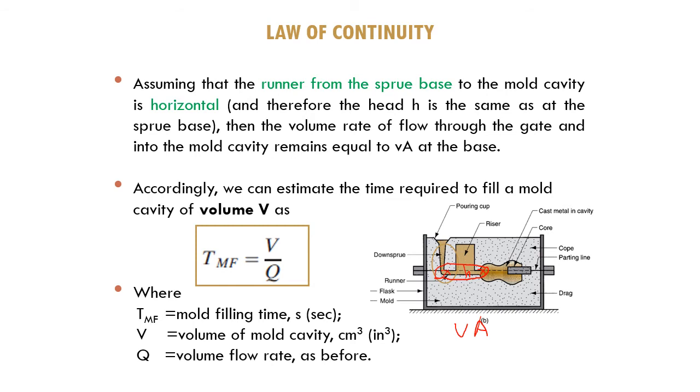So accordingly, we can estimate the time required to fill the mold cavity by using this equation, TMF, which is the time for mold filling, equal to V over Q. V is the volume of the mold cavity, so this is the mold cavity, and Q is the volume flow rate.